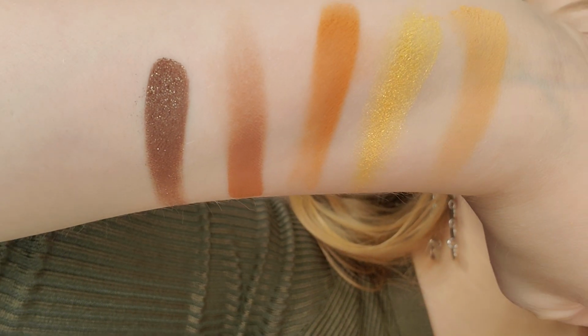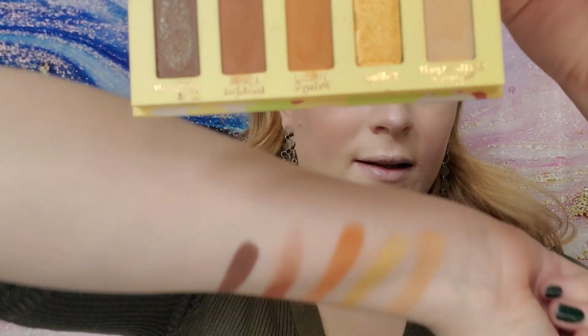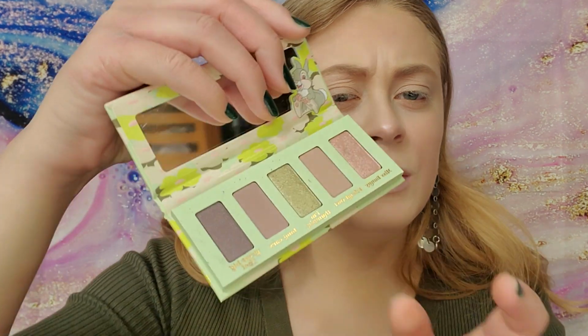So I'm gonna bring you up close. This is kind of what they all look like from left to right. This palette, and then we got the swatches. Very pretty. This is a very nice, very warm, yellowy neutral palette. I'm gonna wipe that off so we can swatch the other ones. So that was Bambi. Let's do Thumper next.